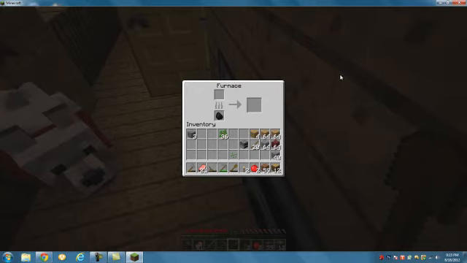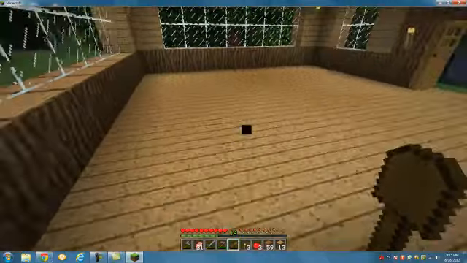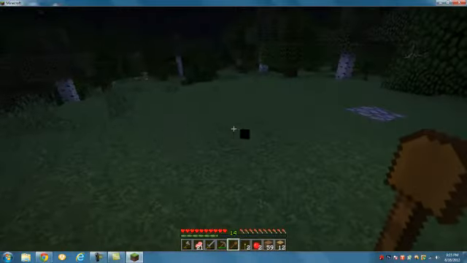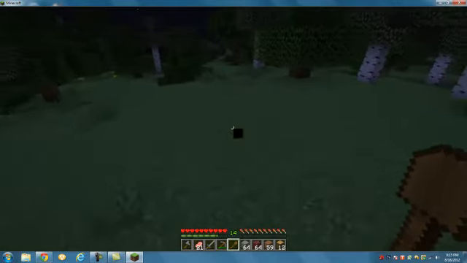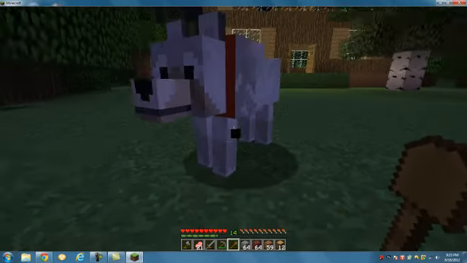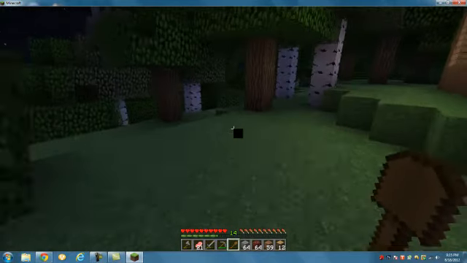So every time you smelt something, you get something cool. Let's get our materials out. I think we're gonna build first. Wait, where is it at? Where did I say I was gonna build it? Oh, it's over here. Come on, damn. It's in Minecraft.